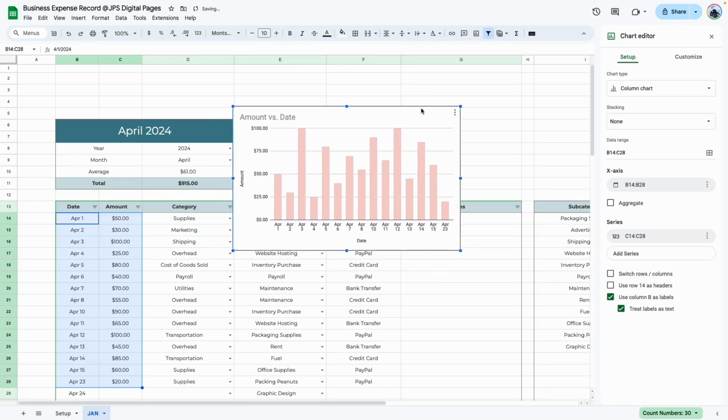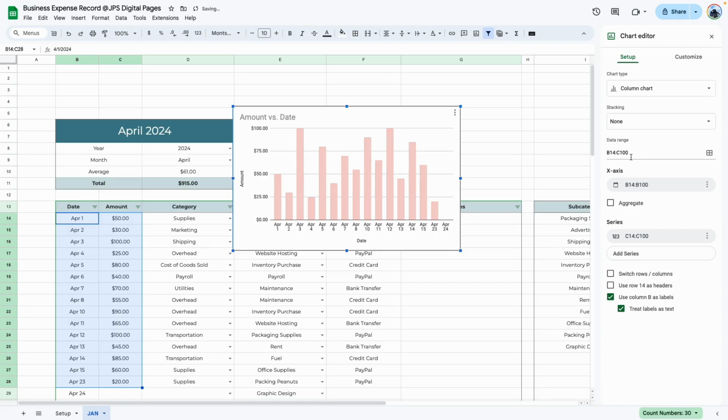And of course, if you want to use column, you're welcome to do so. But before we decide on the graph, I will change the range. I'm going to remove 28. I only select up to 28 because I don't want to scroll all the way down to 100 because we don't need to. We can always remove the number at the end of the column and it will select everything automatically. Okay, so once we do that, it shows 100 because that's how many rows we have in this sheet.